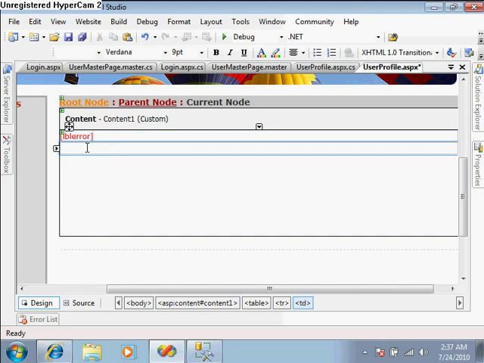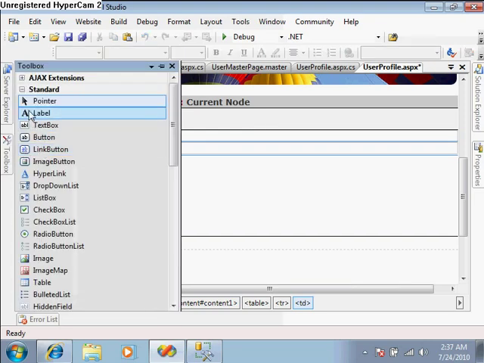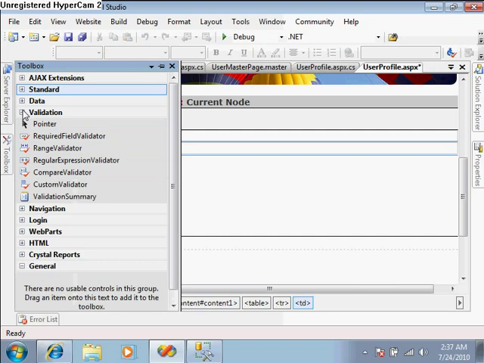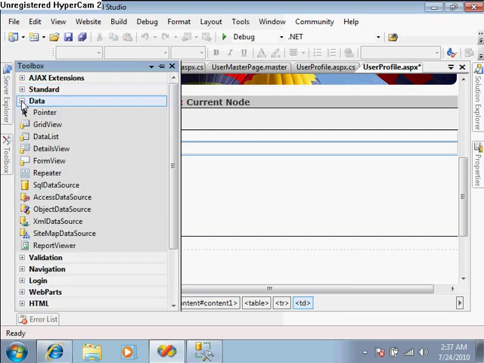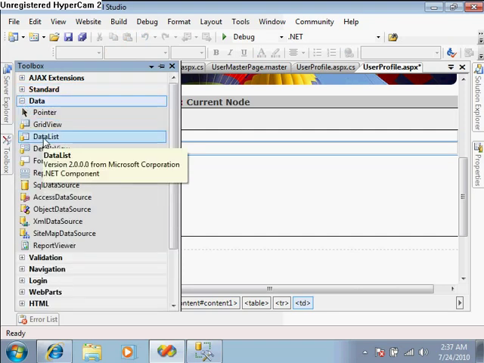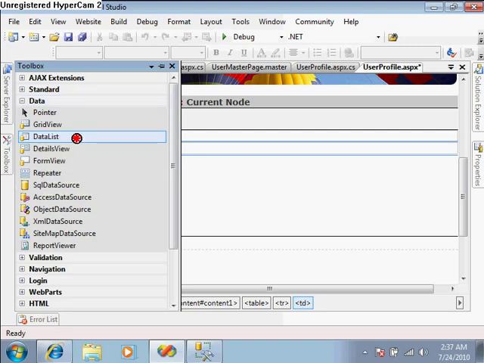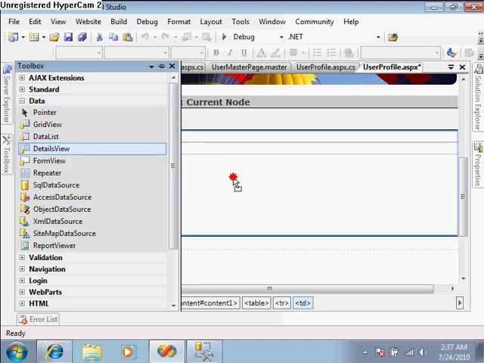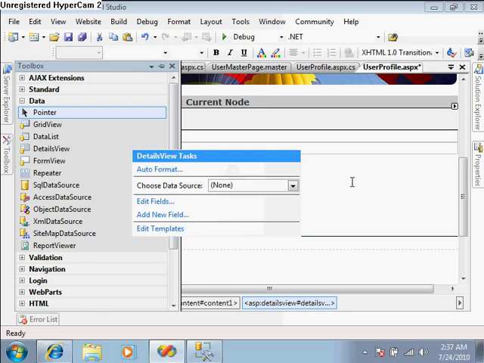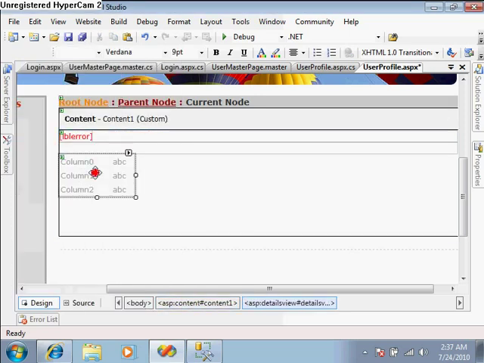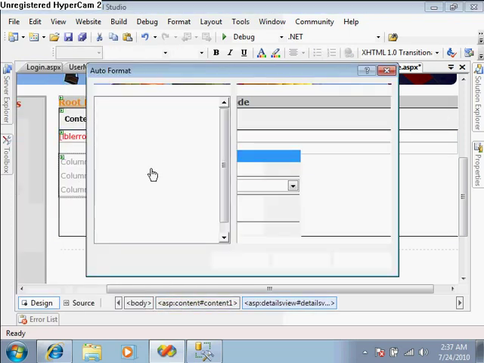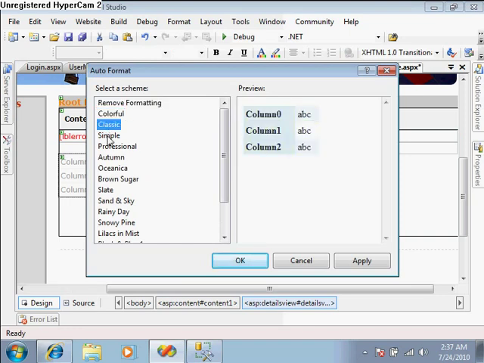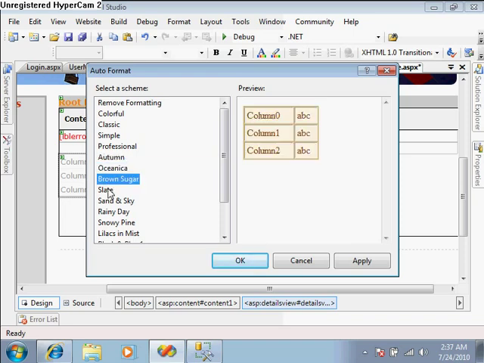And in this field just go to the toolbox, and in the data folder there is a data list or detail view, detail view. In this detail view, just do some formatting as per our requirement or as per our template design.